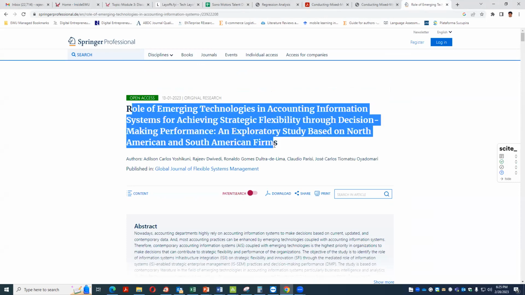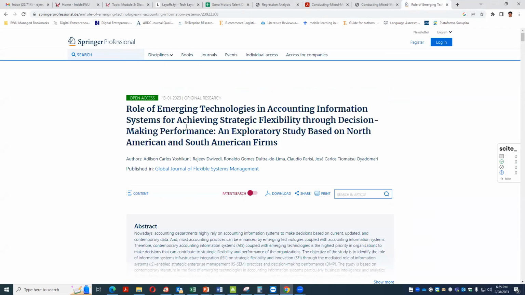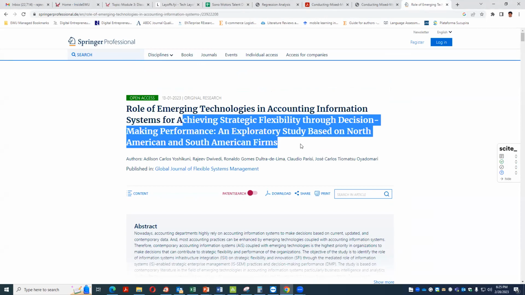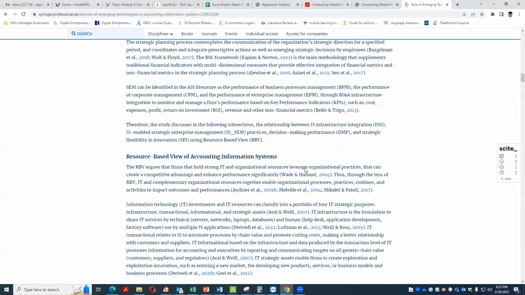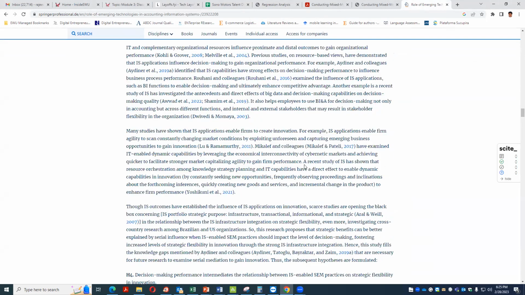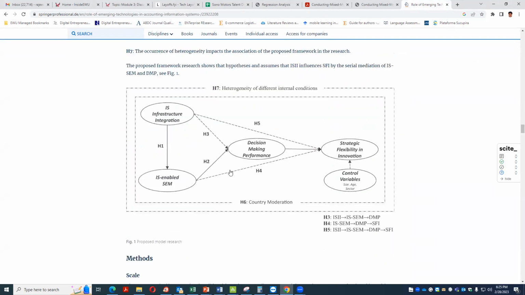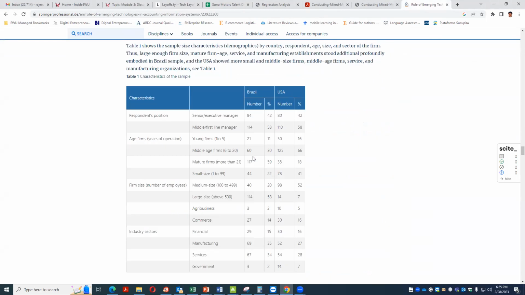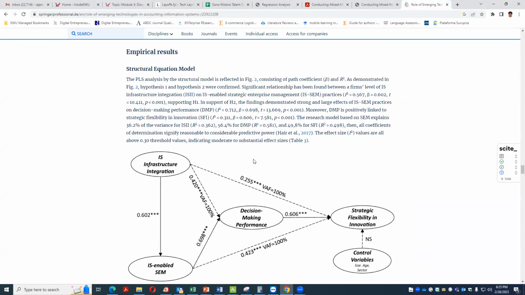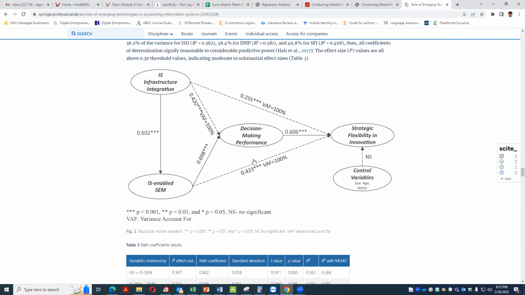Role of emerging technologies in accounting information systems. This was actually published in one of the top journals. So basically, this is how I made the model, and these are different hypotheses. Now, based on that, I got these numbers.